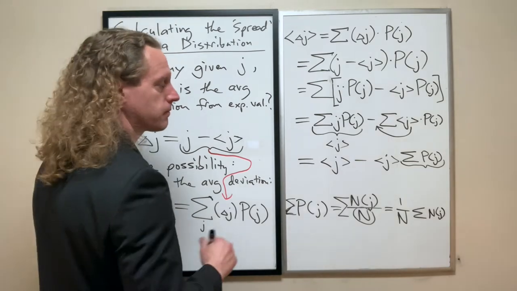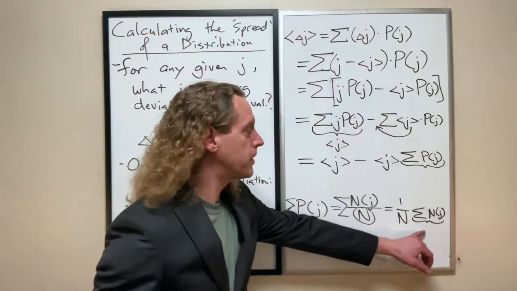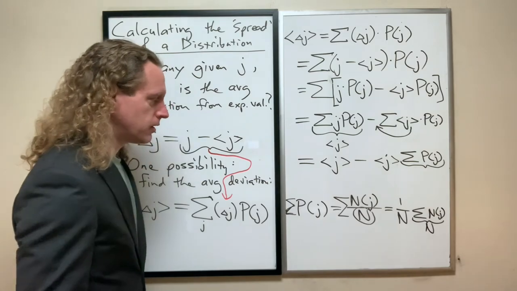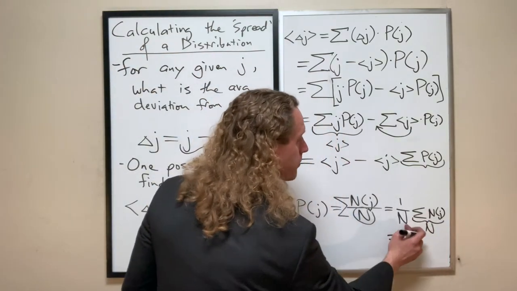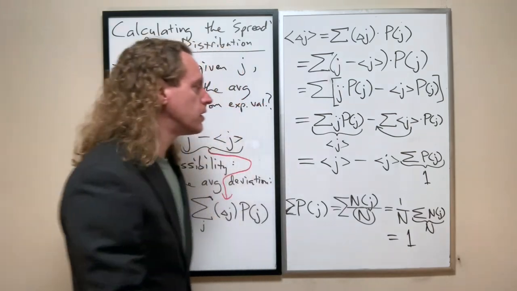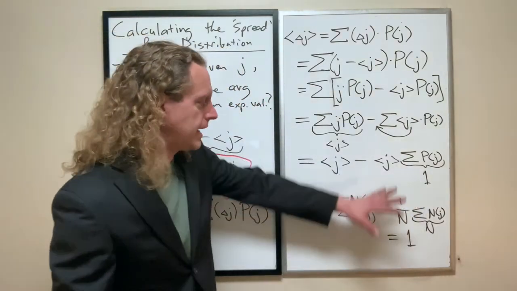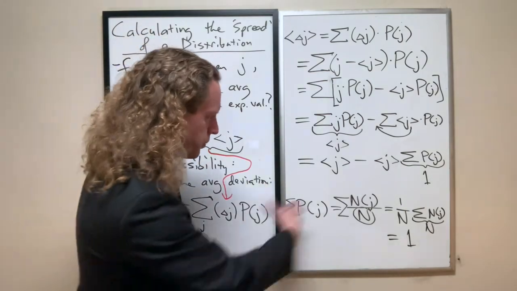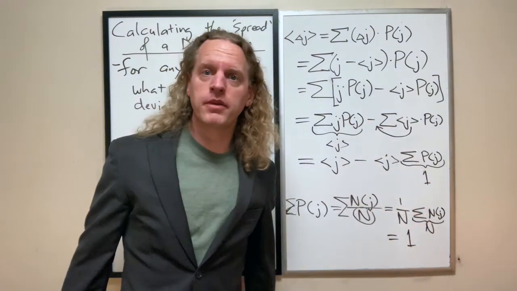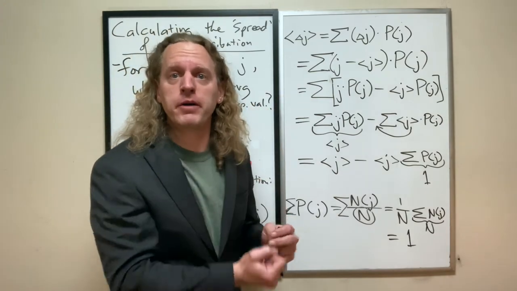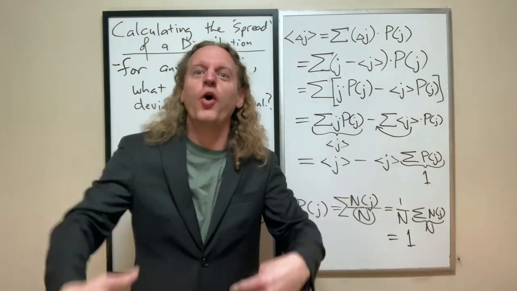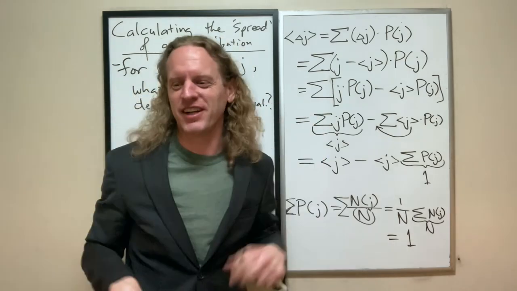And do you see what this is going to equal? When we add up the number of students of every different age, this is just the total number of students. So when you take 1 over N times N, you get 1. This whole thing equals 1. And this is hopefully what you saw before I did this. It's actually a proof, just with sloppy handwriting. So this factor is just 1. And by the way, if you add up all the probabilities of all the options, you have to get 1. If there's an 80% chance of rain and 20% chance of sunshine, the total probability of having a day is 1.